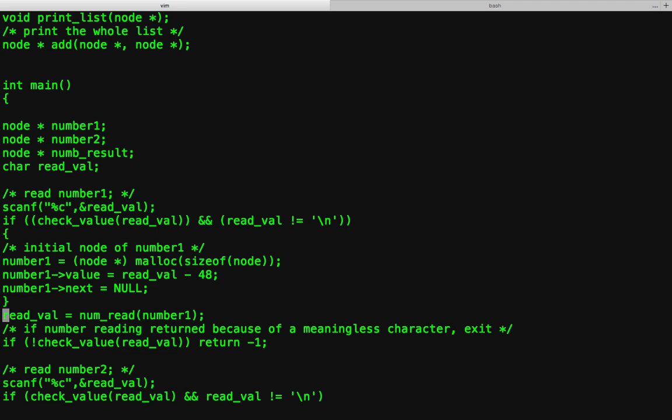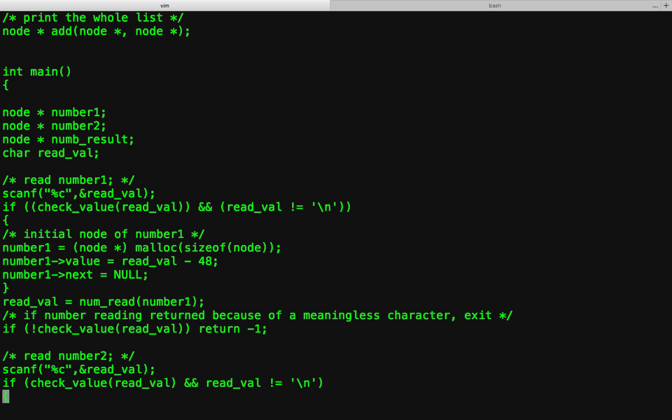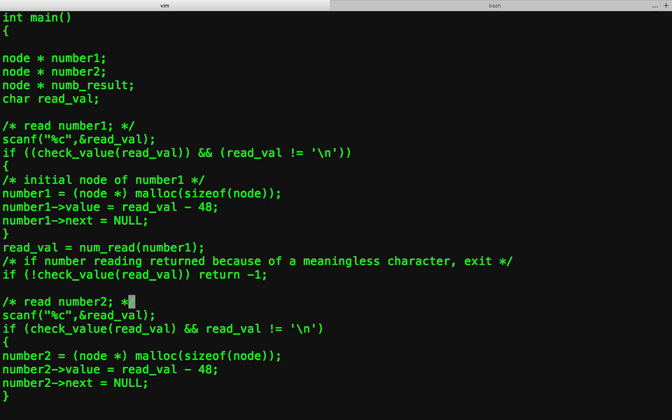So num read returns the last character read from the input. Now why do we need this? If the last character that was read was a meaningless value, you just exit. Then we similarly read number 2.